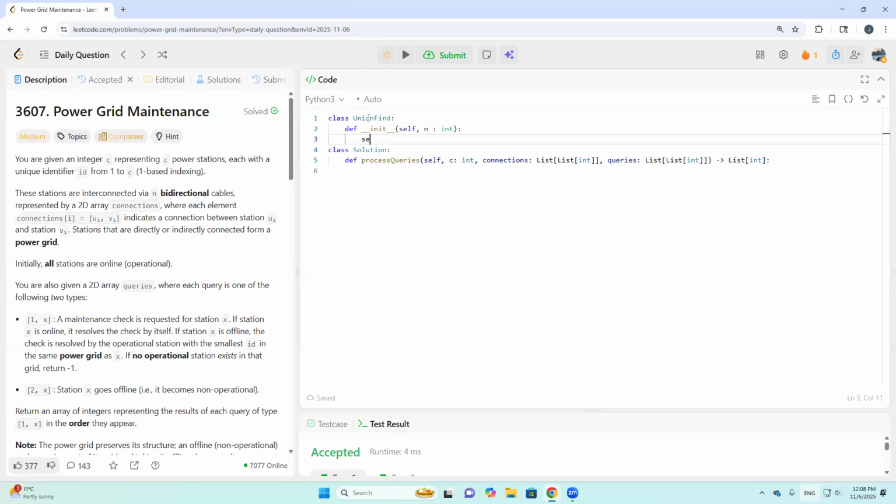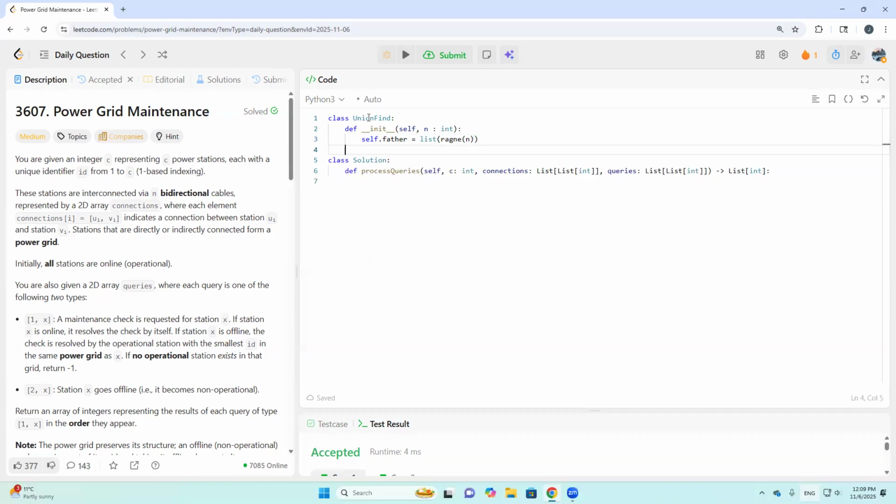We're going to have self.father equals list(range(n)), and we're going to have def find(self, x: int), and we need to return int.